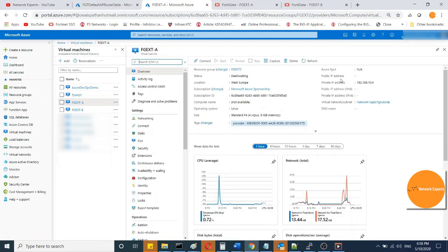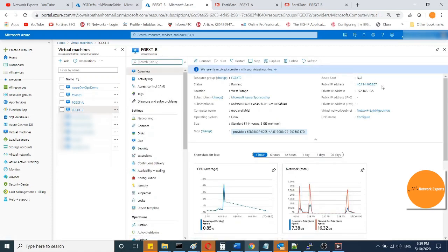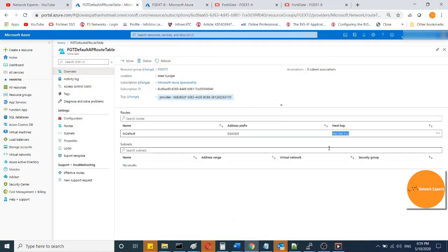You can see that currently no public IP is associated with the outside interface of FortiGate Firewall A. Now let me show you FortiGate Firewall B. Currently the cluster IP is associated with FortiGate Firewall B. So these two, the cluster IP address and the route table, changed because of the API call.